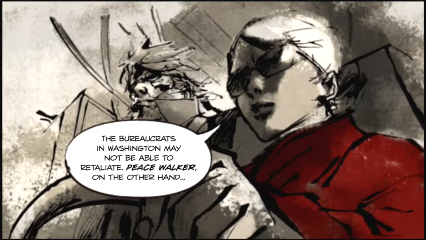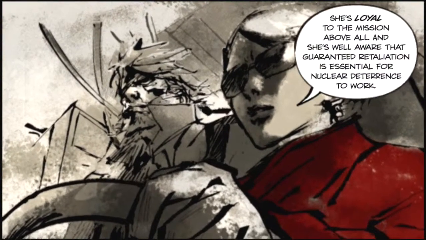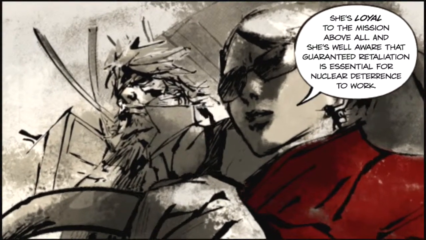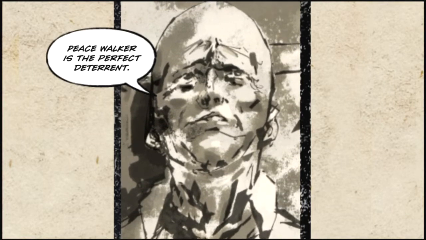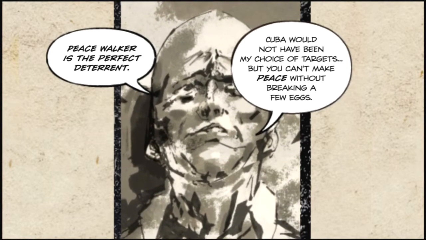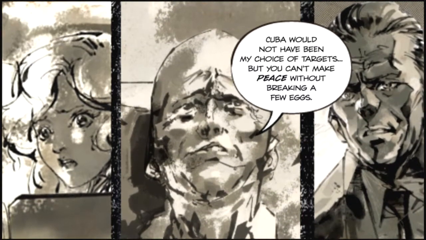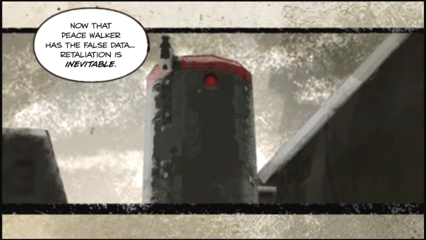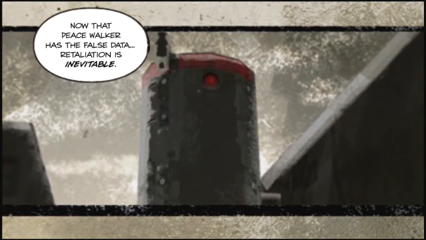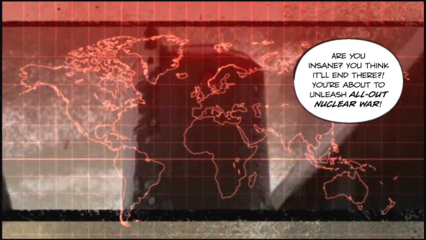The bureaucrats in Washington may not be able to retaliate. Peacewalker, on the other hand. She's loyal to the mission above all. And she's well aware that guaranteed retaliation is essential for nuclear deterrence to work. Peacewalker is the perfect deterrent. Cuba would not have been my choice of target. But you can't make peace without breaking a few eggs. Now that Peacewalker has the false data, retaliation is inevitable. Are you insane? You think it'll end there? You're about to unleash all-out nuclear war!